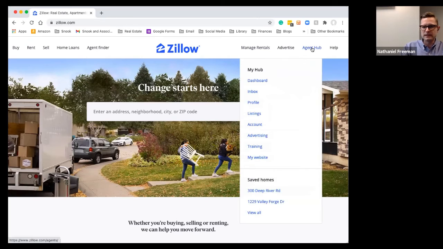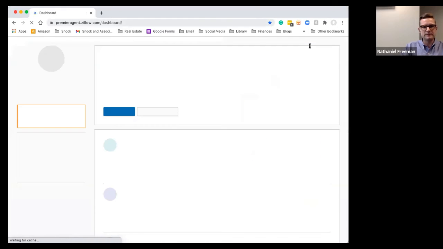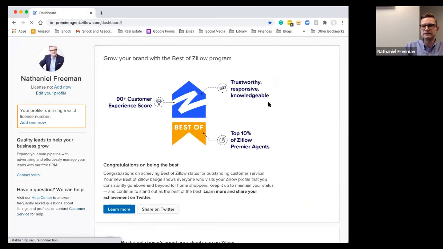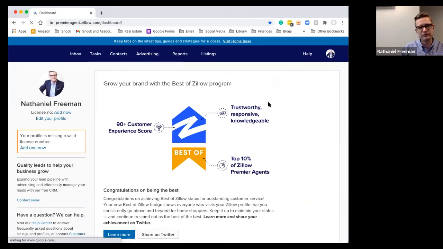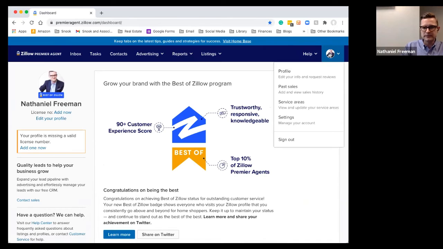You're going to have the agent hub, which brings you to the dashboard. You'll need to create a profile if you don't have one already, and log in if you haven't. Then you click on your face up here and go to profile.